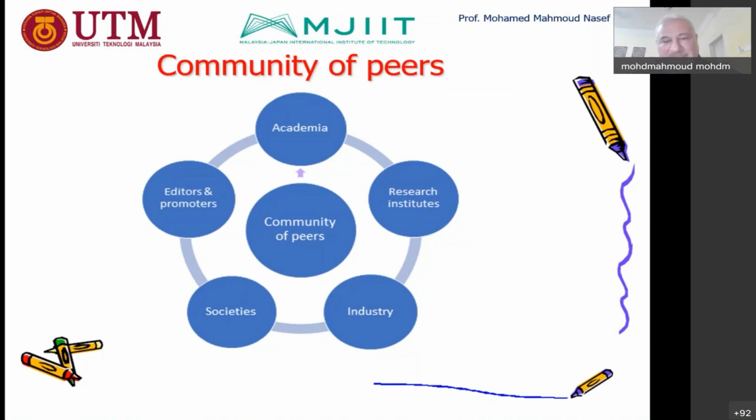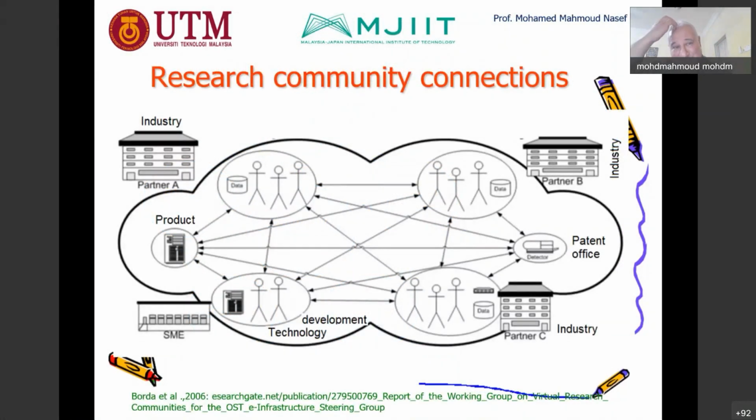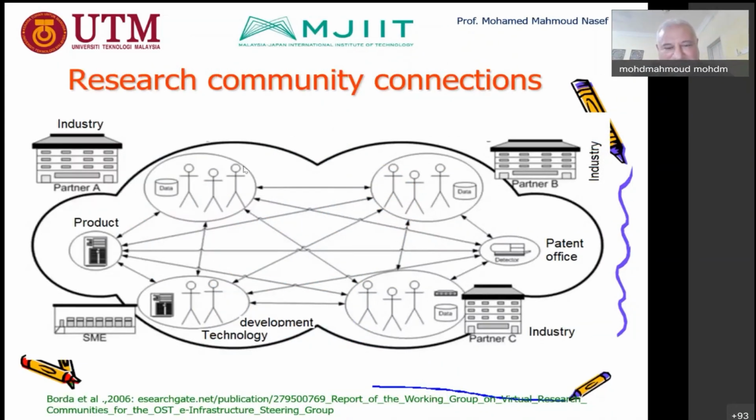This is another layer that you have to look at, and you have to identify where these people might interact with you. This is a very interesting slide. So if you look at this schematic diagram, the source is given down there. I get this from that reference. So you can see those are the research groups, representative of research groups, and this is basically a virtual research community connection and so on.